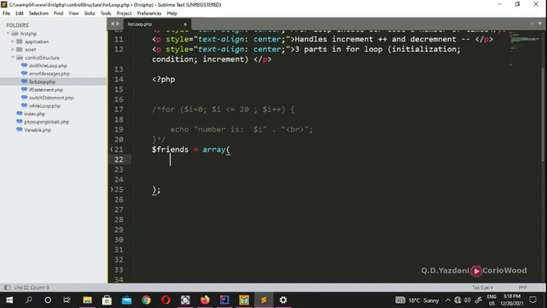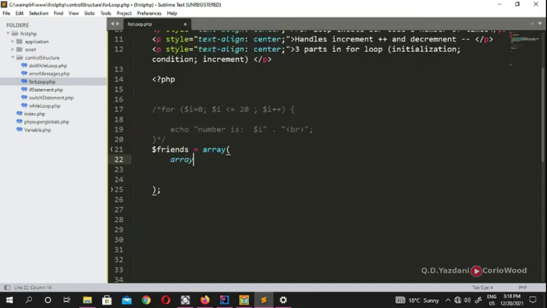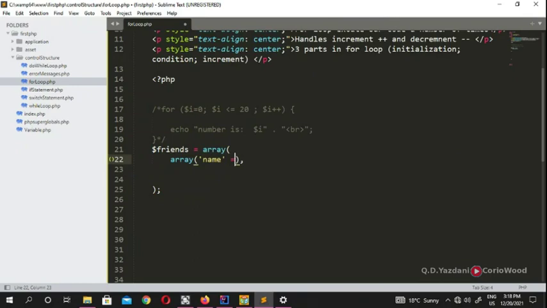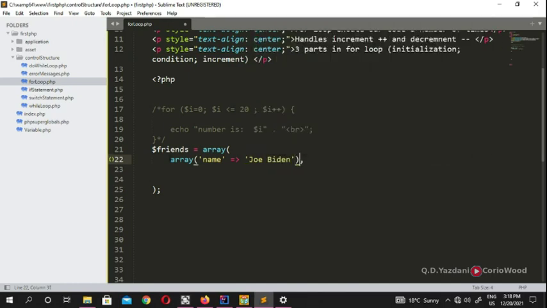Okay, so now we have an array, and we have an array of our first friend. Say my first friend, you can put your friend's name, and it's gonna be Joe Biden, for example. Joe Biden. You can have another array here, and then you can put a name.